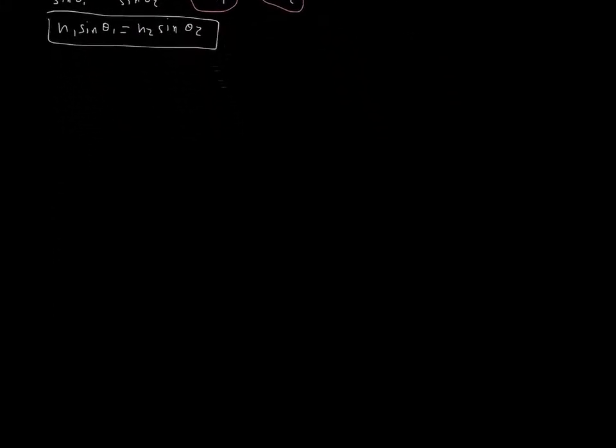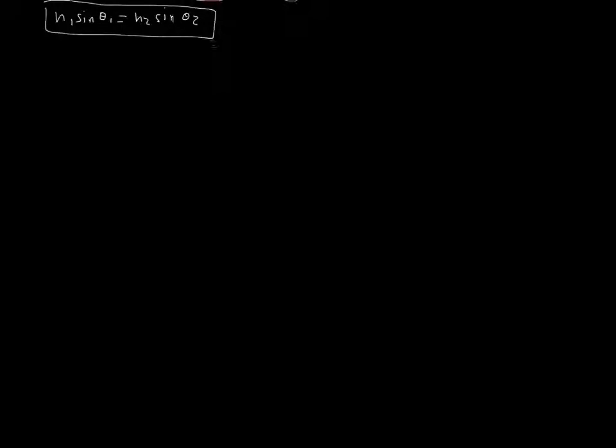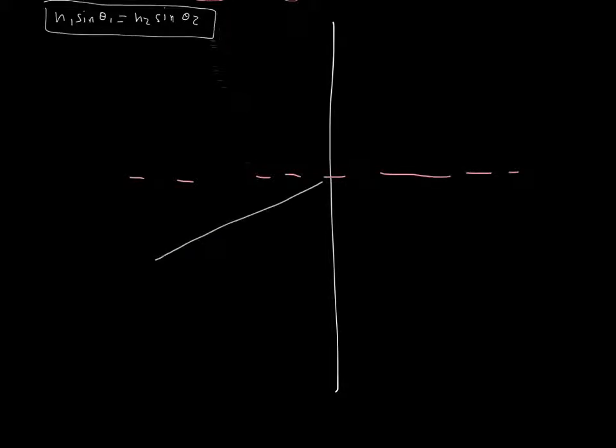Now, just to recap very briefly, I want to make sure that we're all on board with this. Here's Snell's law. Here's my surface. Here's my normal. Here's my incident ray, and here's my refracted ray. And I want you to pause the video and tell me where the angles are. Just point at them in the video. Where's the angle of incidence? Where's theta 1 and where's theta 2?